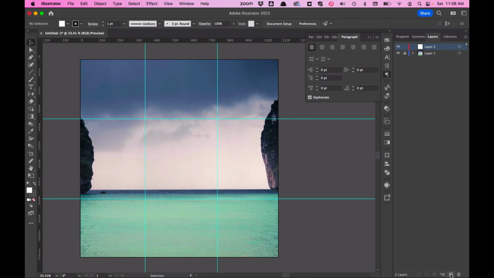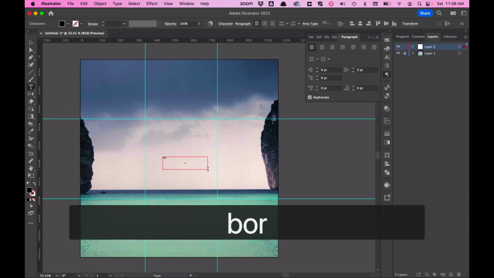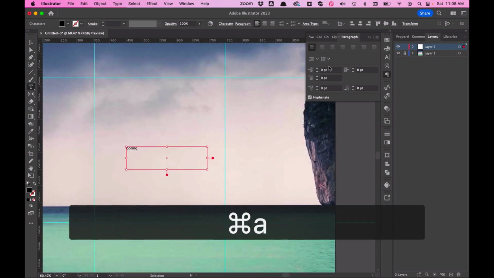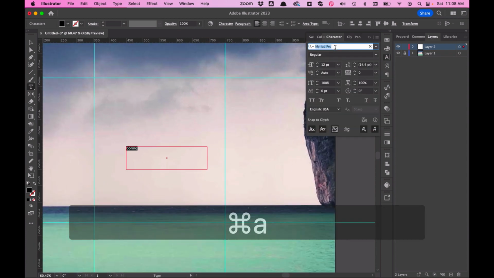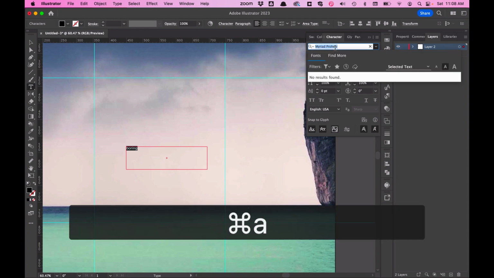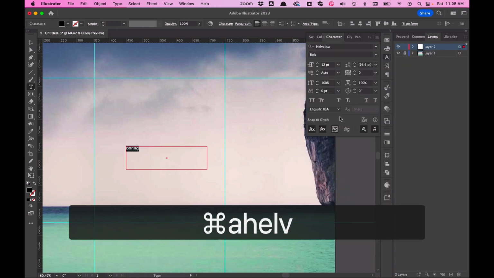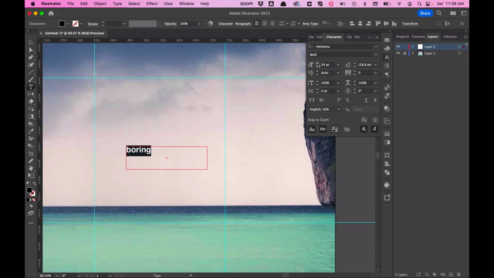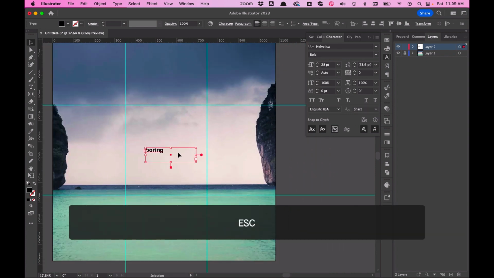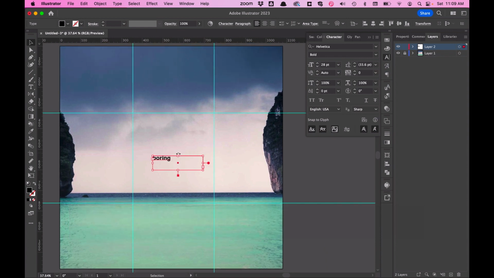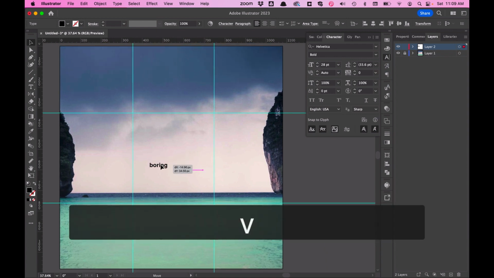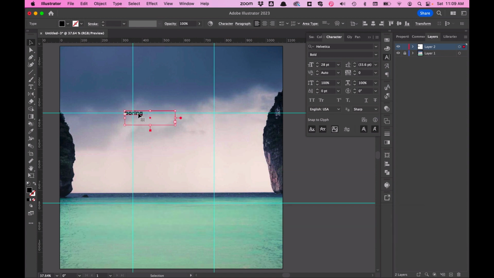So for this assignment, what we are doing is working with one word, something like an emotion word. And I looked at this and I thought that a word that might be fun to play with is boring, B-O-R-I-N-G. And I'm going to go ahead and set that in Helvetica because it's nice and simple, and I'm going to make it a little bit bigger. I don't want to do anything on this one with a really huge word. I kind of like the idea that the word's going to be small. And I'm going to go ahead and set it on one of my rule of thirds points just to start me off. And I could set it there.